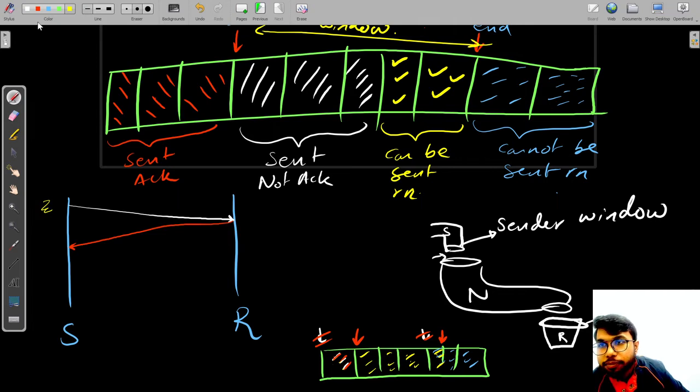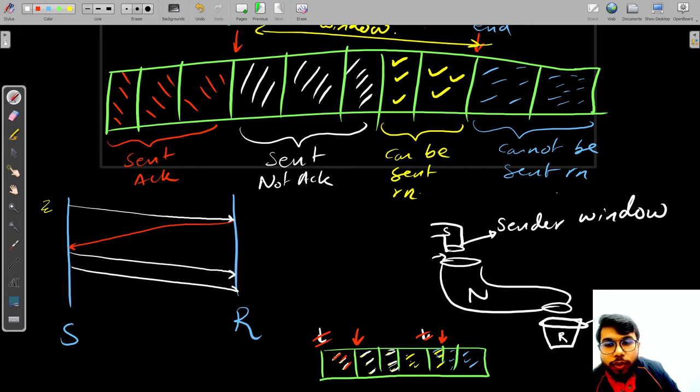Now let's see. I send this. I send this and I do not receive its acknowledgement, but before I actually receive its acknowledgement, I send this as well. So this goes as well. Now I receive an acknowledgement for just my second one. So I receive acknowledgement for the second part, for this guy. I do not receive acknowledgement for this guy.